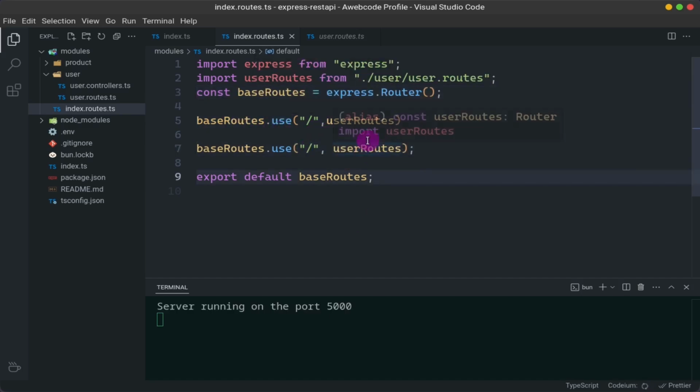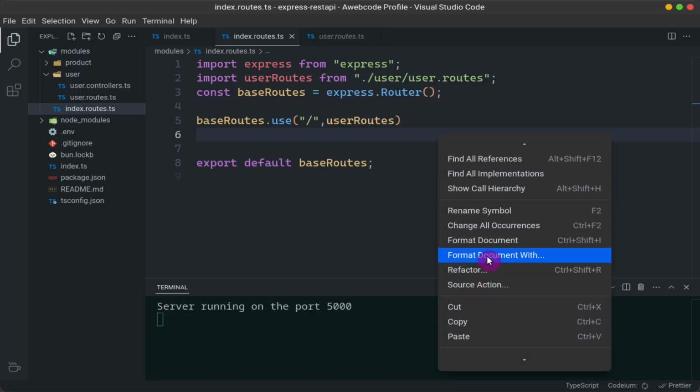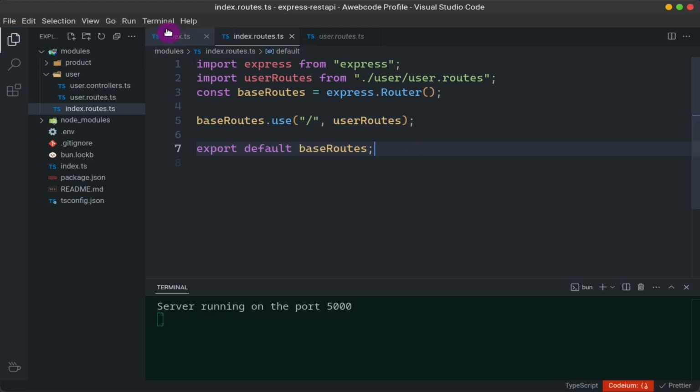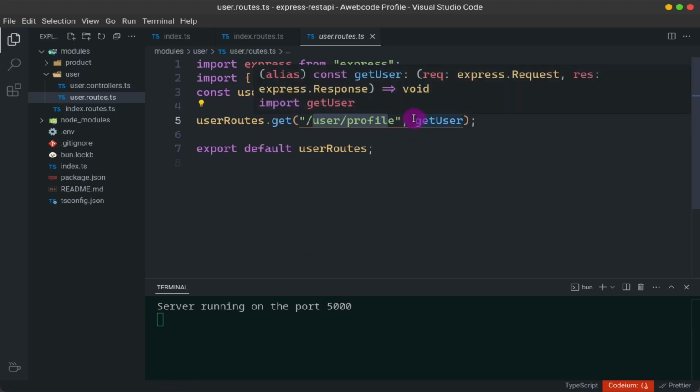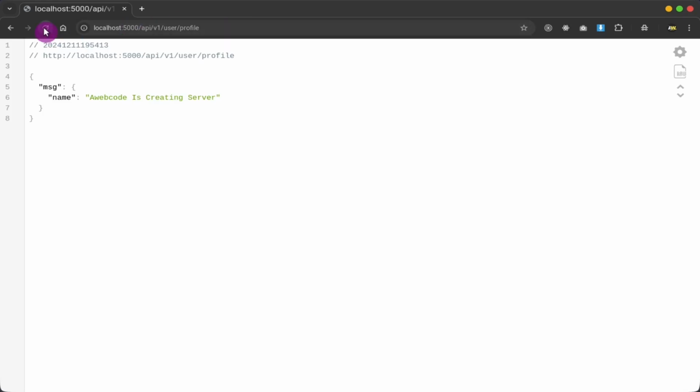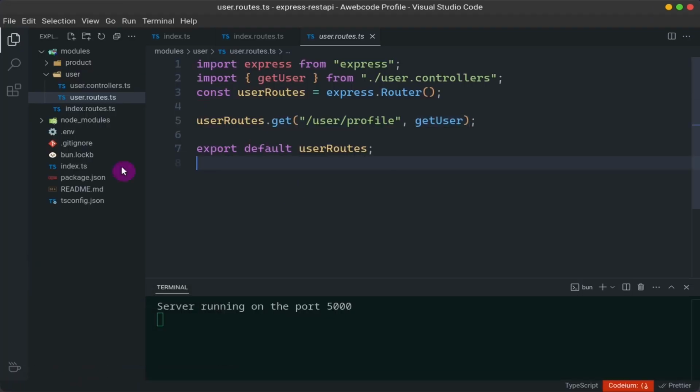Okay, so this is the user route, like this is chat routes. No need for this route in here. /user, /API/v1, and this is on this v1 route. Now we are navigating to /API/v1/user/profile. Then this controller will be called, and we'll get this data here. API/v1/user/profile. Wow, it is working. How good is that?